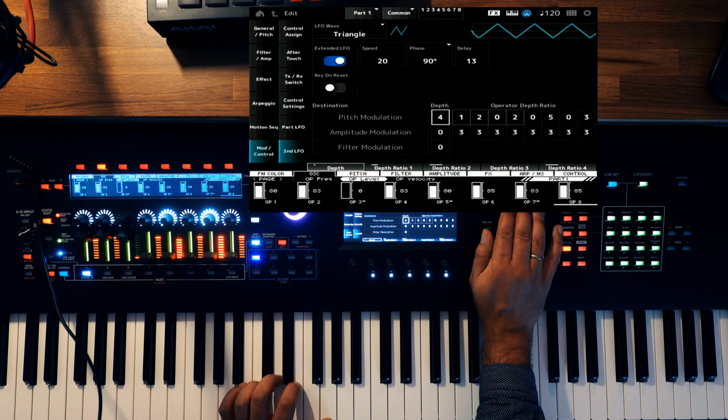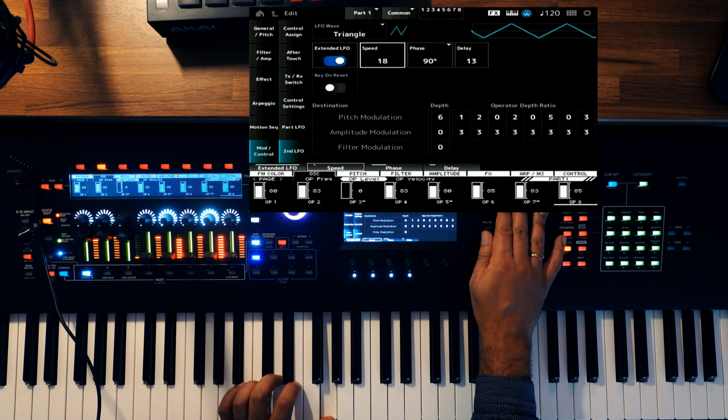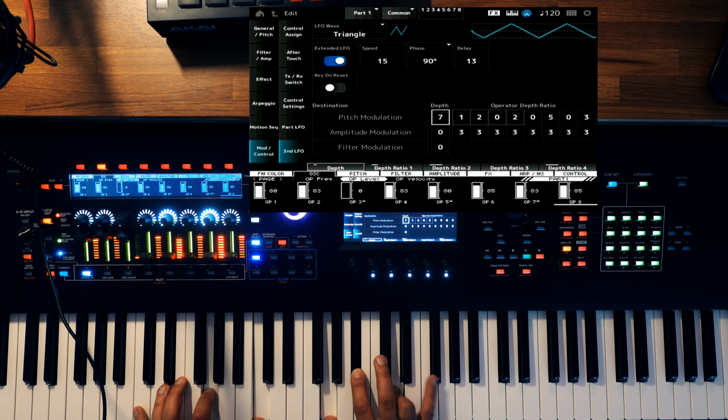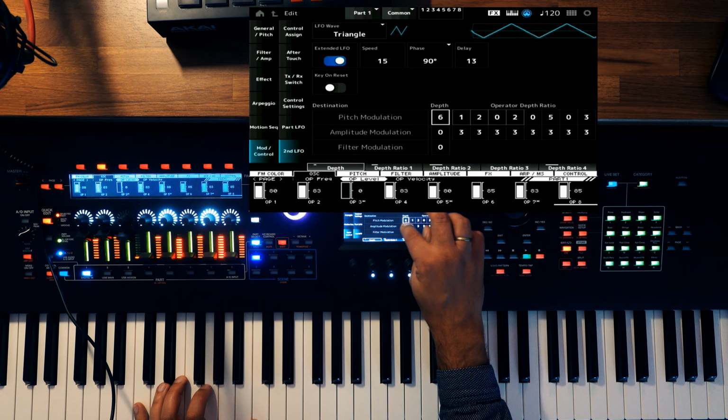Okay, now let's increase the depth. Slower. Okay, let's do the same thing with amplitude modulation.